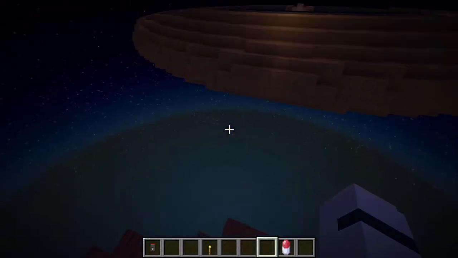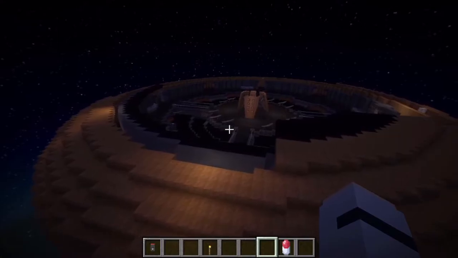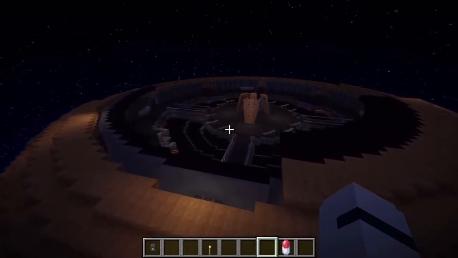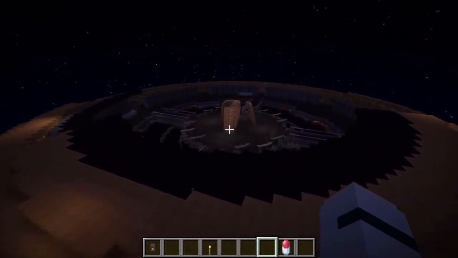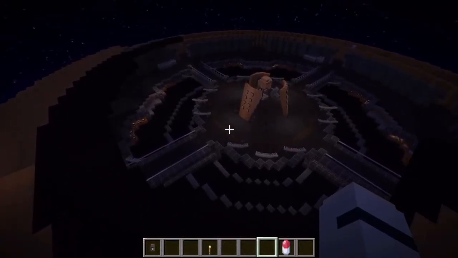Pretty big. I don't know why it's lagging, but obviously the top part hasn't loaded in yet. But as you can see on the inside, there is the Dalek Emperor. And basically this is what the inside looks like.